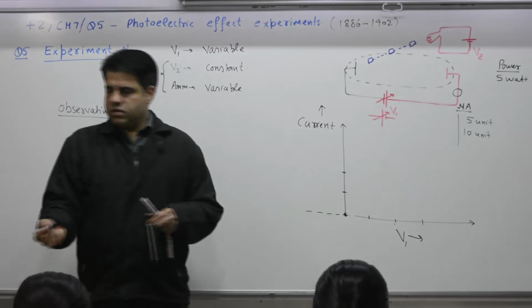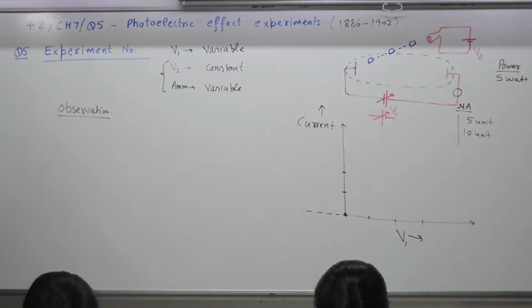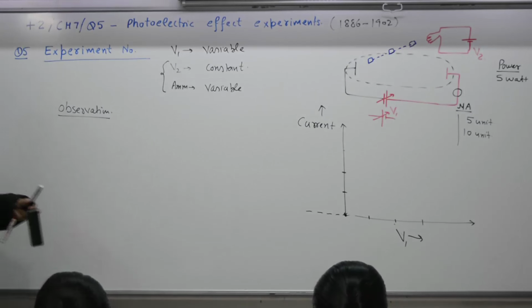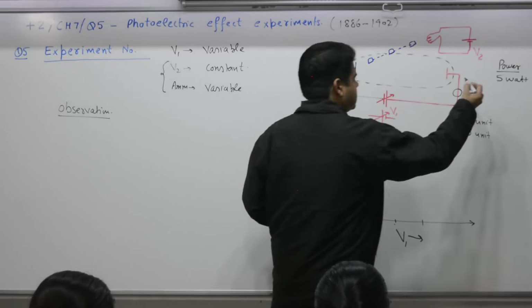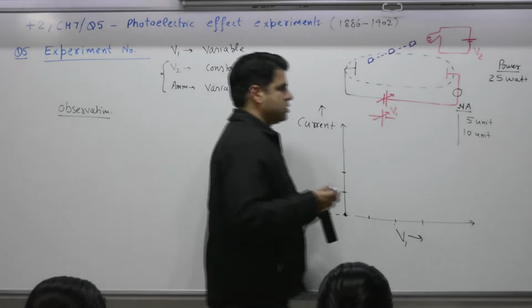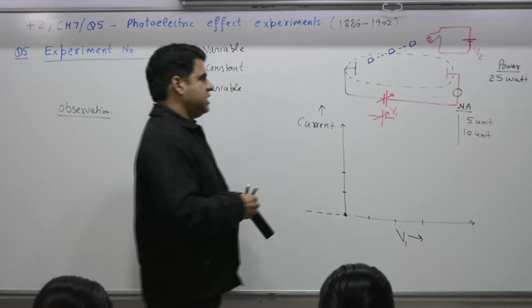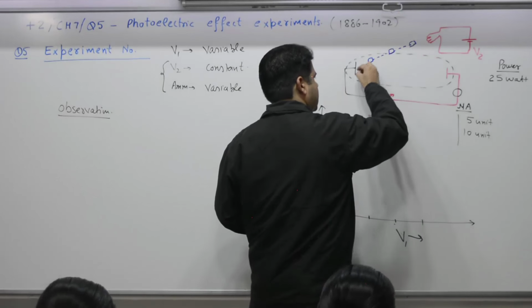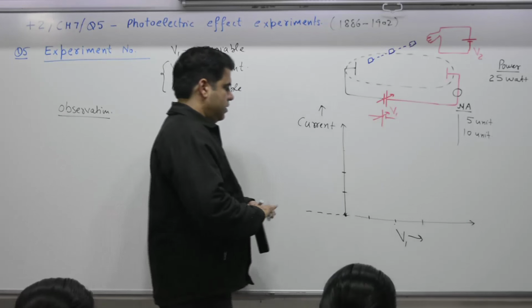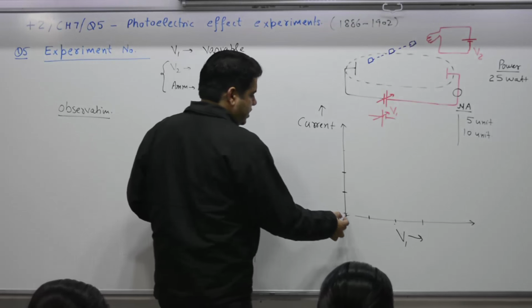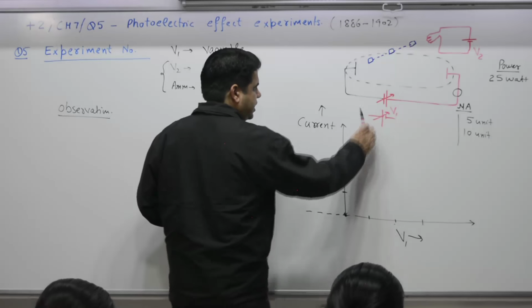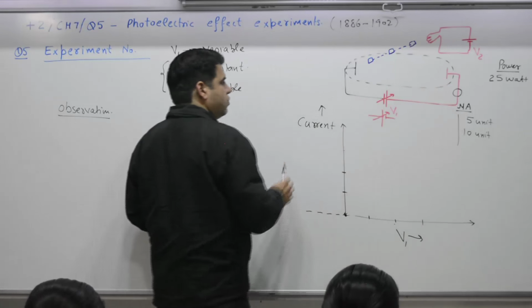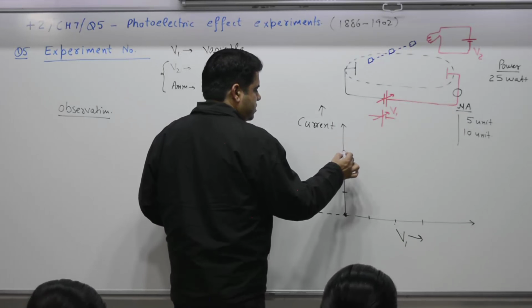In the graph it is given as, first is 25 or 5? 25. We can give it 25, not an issue, so that it is the same as the notes. So at present it's a 25 watt bulb, certain photons are coming, some light is coming, and there is a current. This value, when there is no voltage, when V1 is 0, that means it is connected by a wire only. Still you observe some value of current.